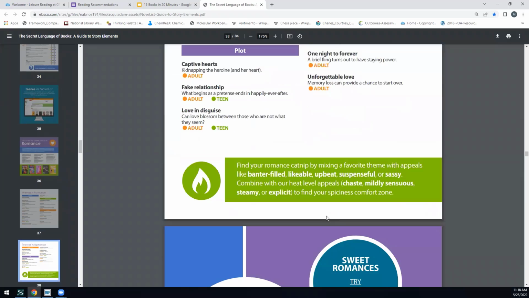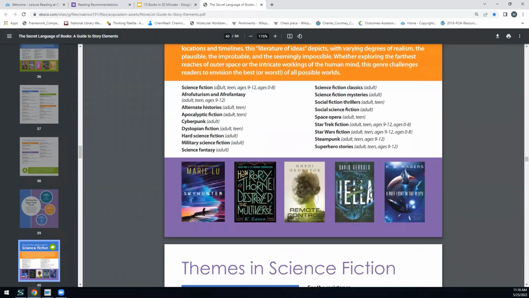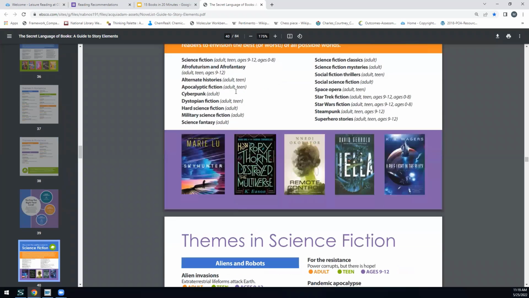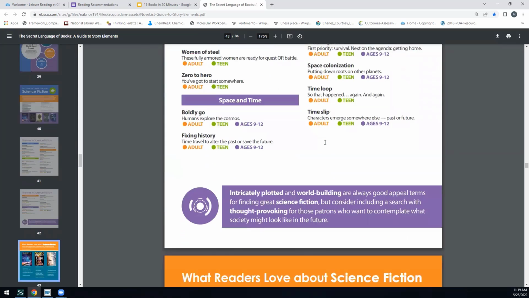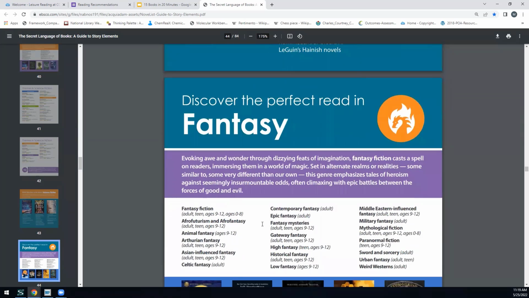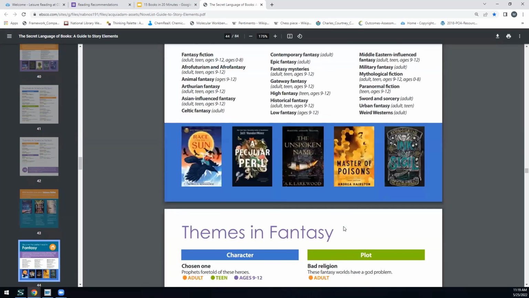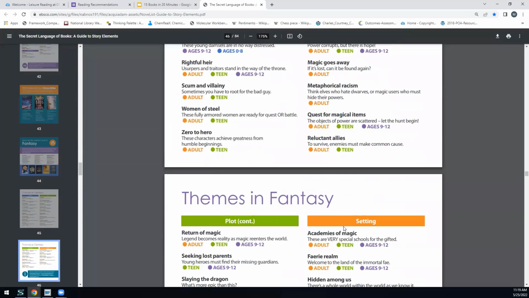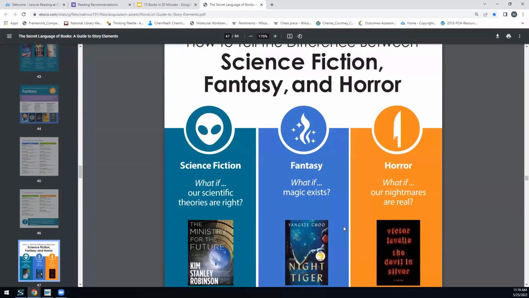And you'll notice that there's romance. If you keep scrolling, you'll see things like science fiction, which has a description of that genre, as well as the various subgenres that you can search for. You'll find a variety of different genres here with all of their own subgenres available. So this is a list that you can use to search more specifically in NoveListPlus for certain types of genre.